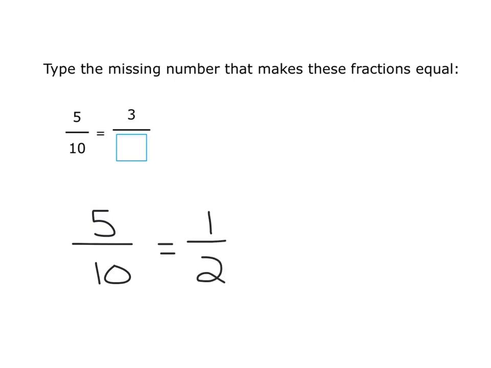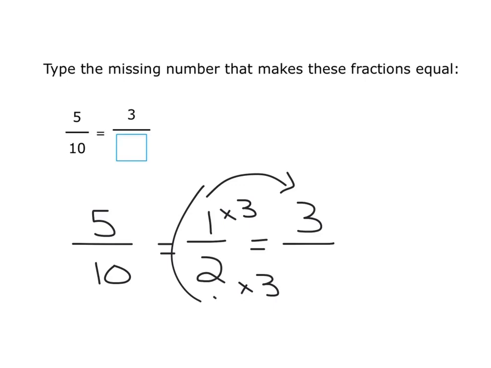So now that I have 1/2 here, how can I make that equivalent to 3 over something? Well, now I can multiply 1 times 3 would give me a numerator of 3, and 2 times 3 would give me a denominator of 6.